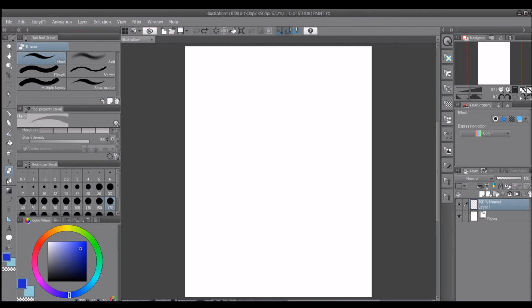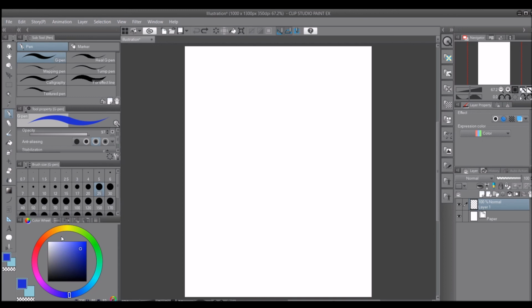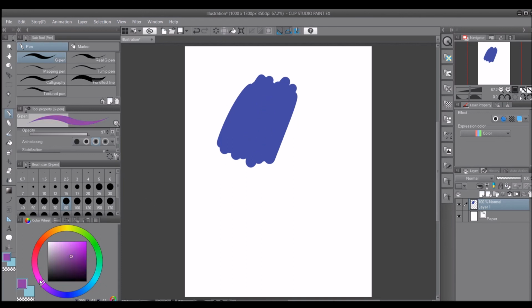The eraser, everyone knows what that is. Not even going to go over that one. The blending tool. This one is interesting, and I do use it a lot when it comes to skin and hair shading. So, for example, let's say this one person has this type of toned hair, and it goes from that color to a purple.